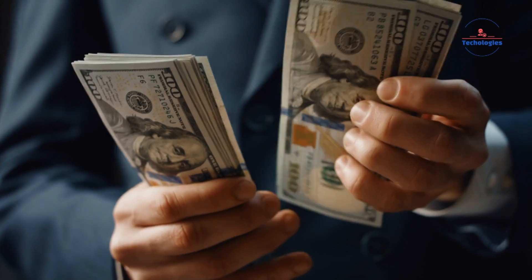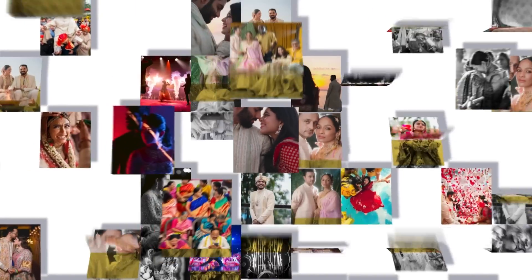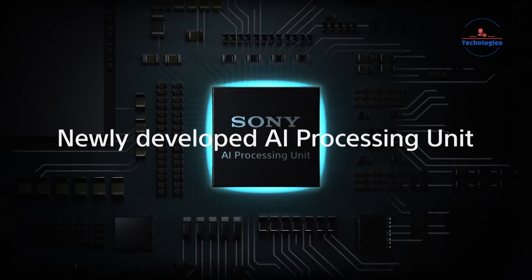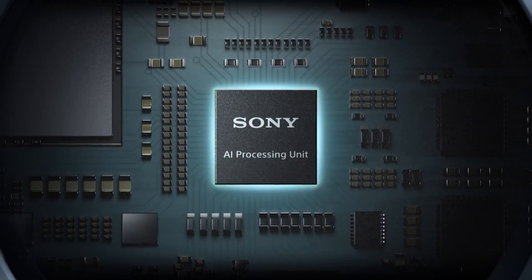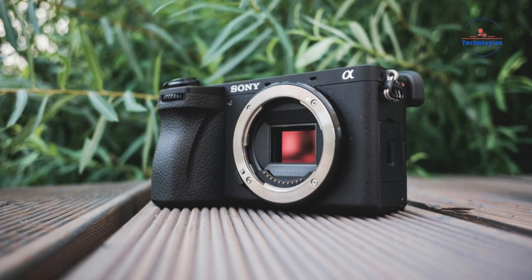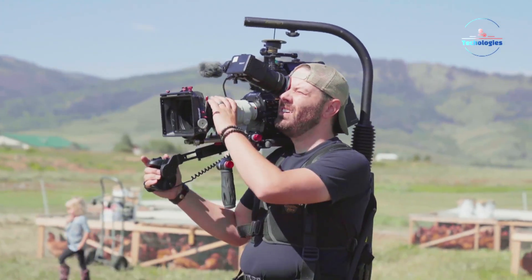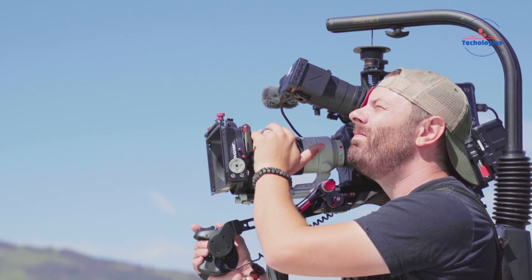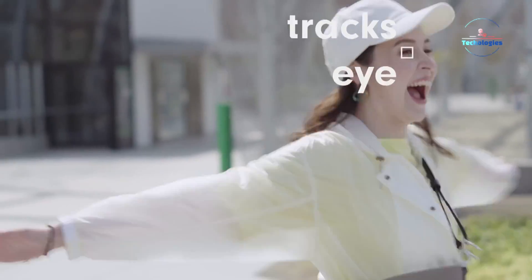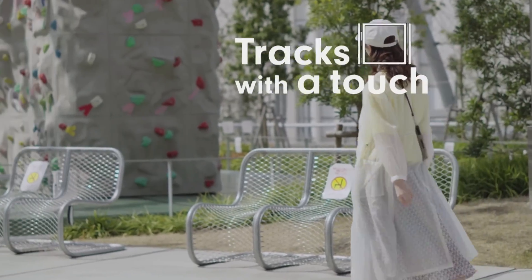Such a game-changer for a cam of this size and price point. And let's not forget the stills chops on tap. With that killer 26MP sensor, latest BIONZ processing, and Sony's beloved AI AF system, this thing could easily double as a beastly little hybrid shooter. Imagine locking focus on pets, wildlife, your buddy pulling off sick tricks, while shooting jaw-dropping atmospheric low-light photos up to ISO 102,400. A true hybrid threat is shaping up.